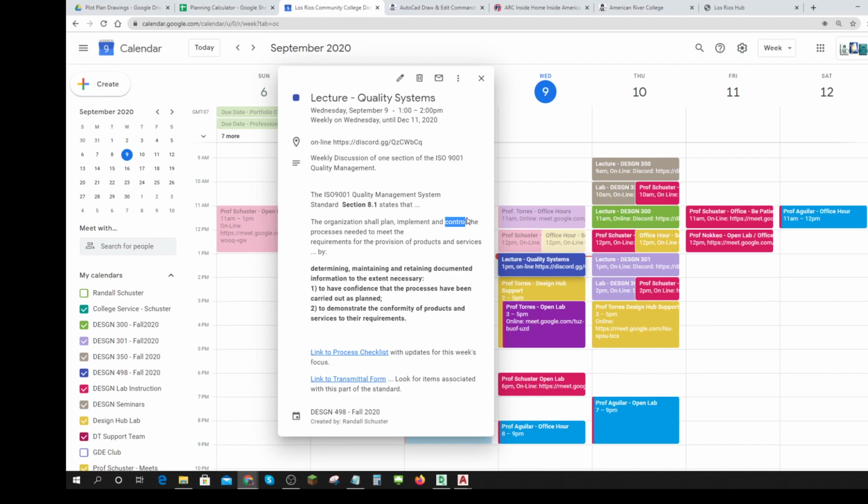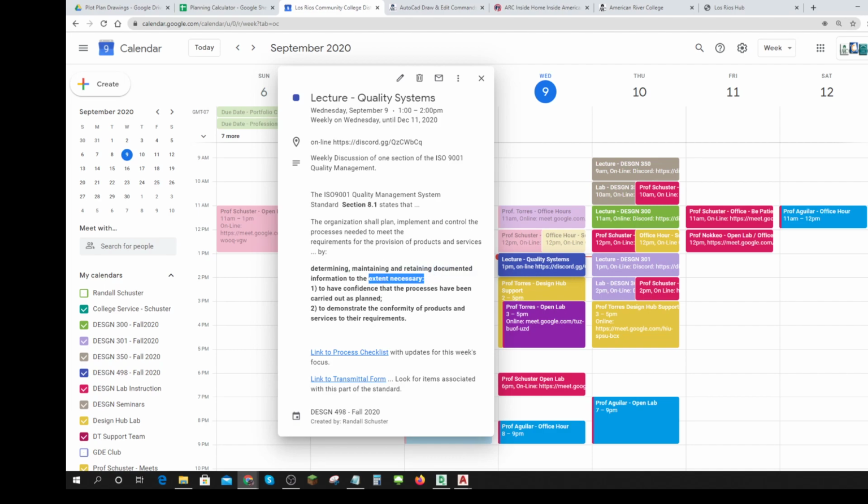And we have to do some sort of control to make sure that if we change a document, people know about it. So maintaining and retaining, and not only that, we have to keep the documents to the extent necessary.